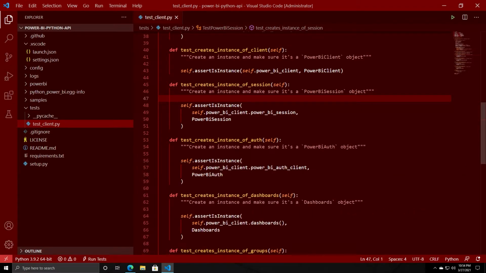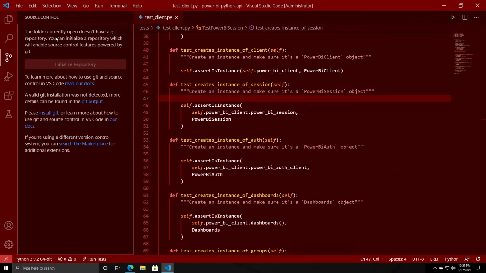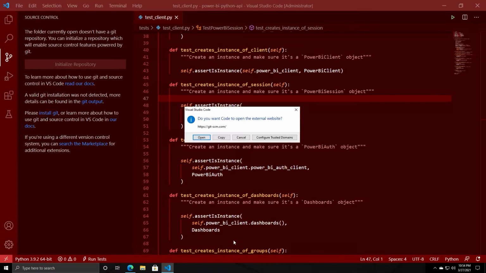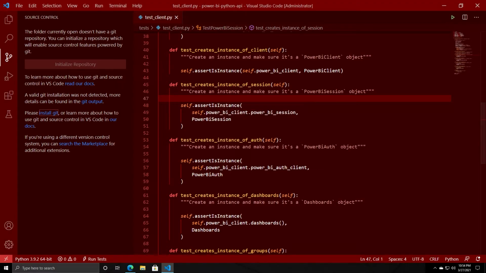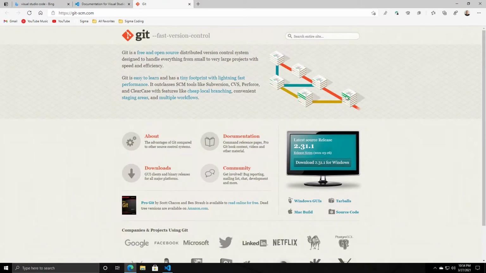All right, so that's VS Code, but clearly we need to install something else because right now it's not installed. So if you actually go here from your source control pane and you click this one, it will actually take you to the website that you need to go to. So you can just go to open, and then this will take you to Git, source control manager. And what you'll notice is that there's an option right here for downloading. So most of the time, that's fine. Again, I just want to kind of show you some other things before we download it.